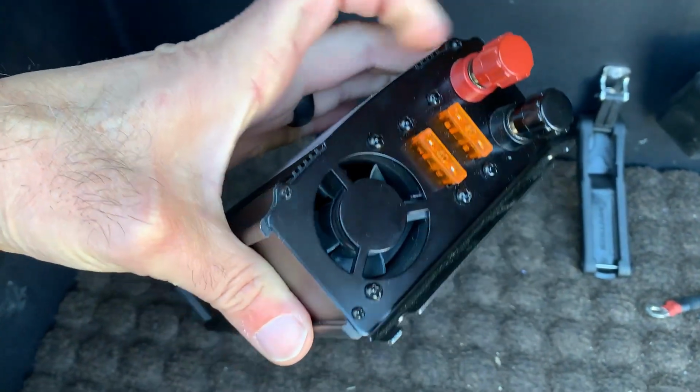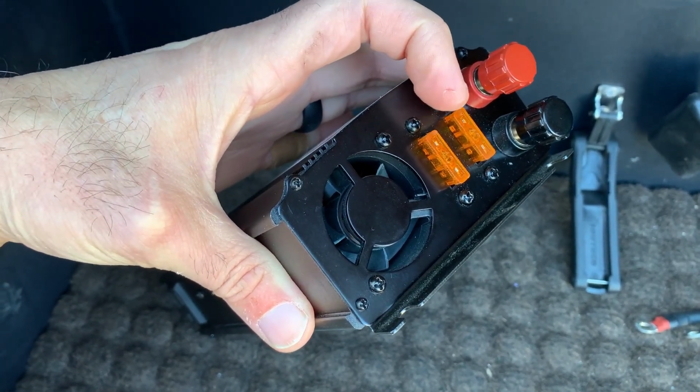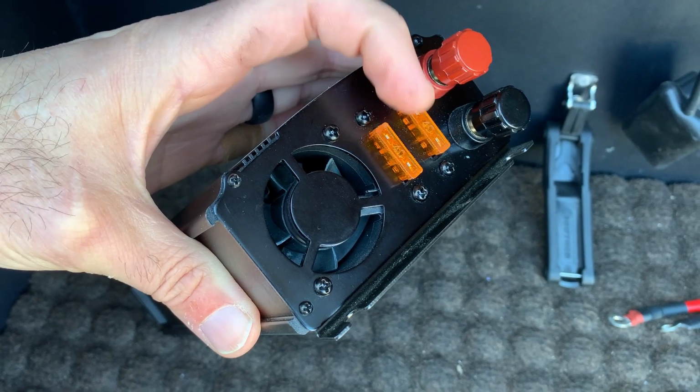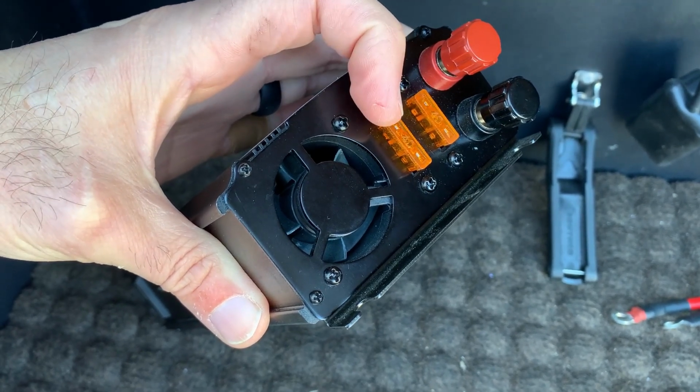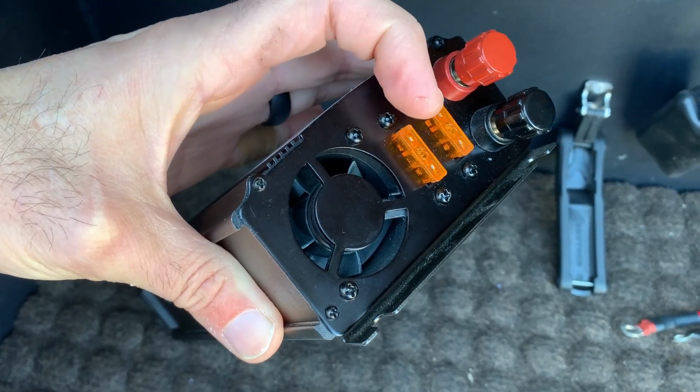It already has a built-in fuse. There are two fuses here, and these are automotive fuses. And so if we ever had a problem, I could always go to an auto parts store and get what I need. So it's very convenient.